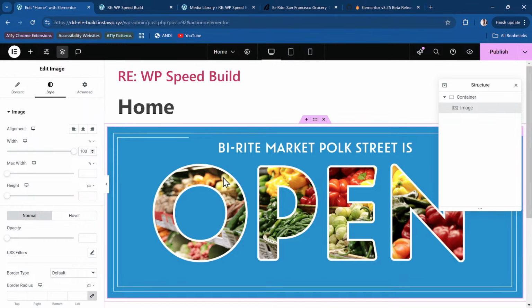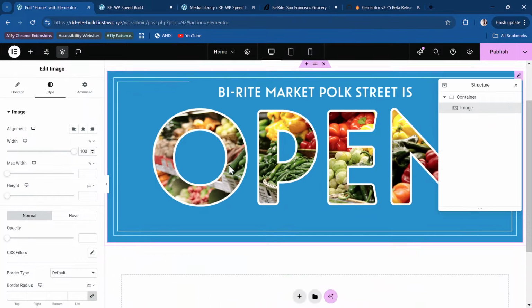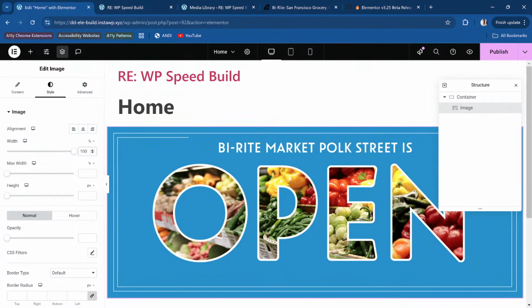Job done. The conclusion is Elementor is not built, at least the back end is not built, with accessibility in mind. It was built with performance or maybe ease of use for mouse users in mind, but not proper accessibility in terms of all the different disabilities. So yeah, that's it. Does anybody have any questions with regards to accessibility or any kind of question? Please just leave them in the comments so we can take a look.